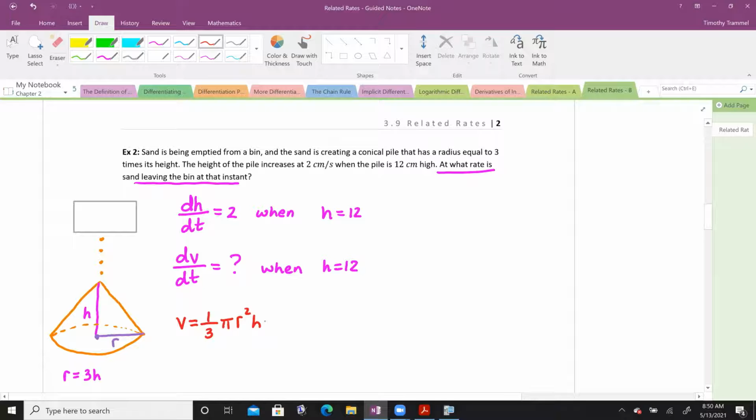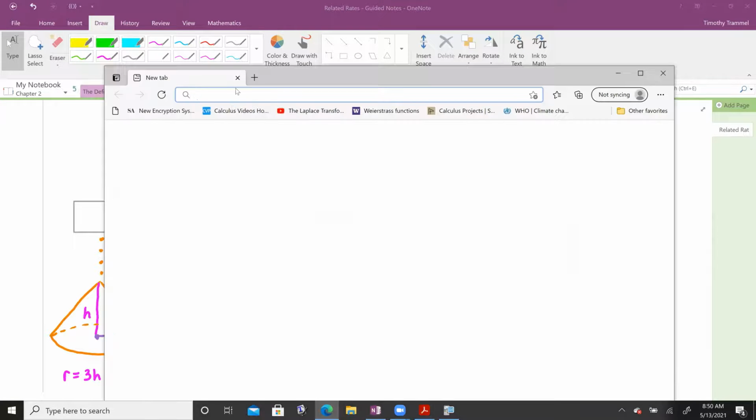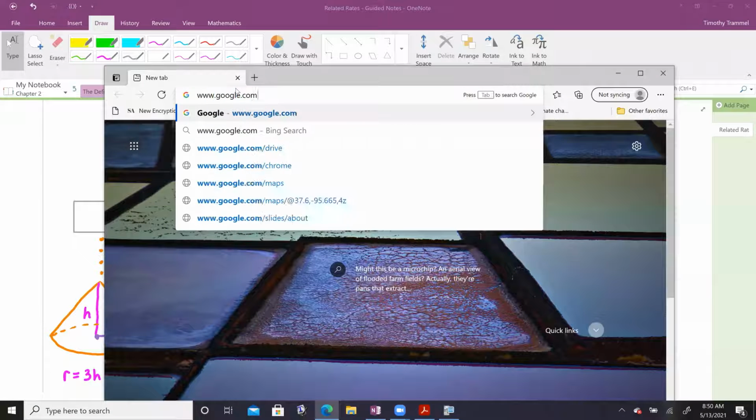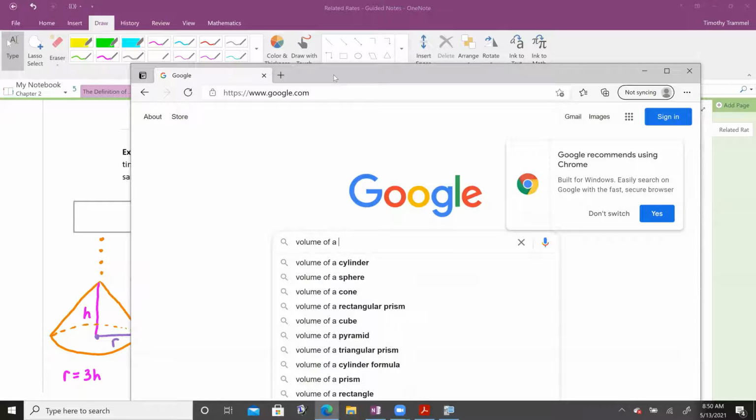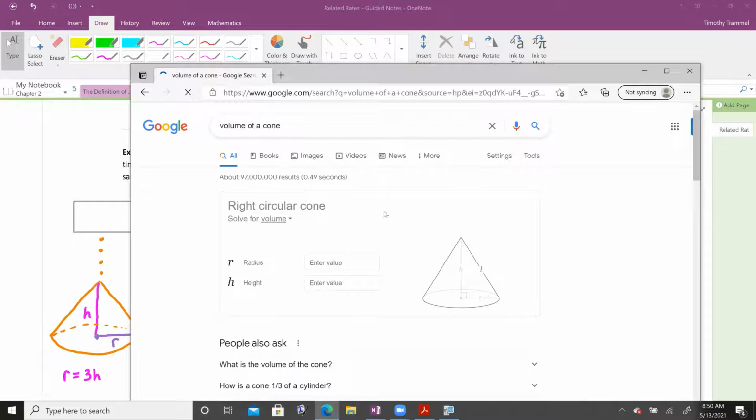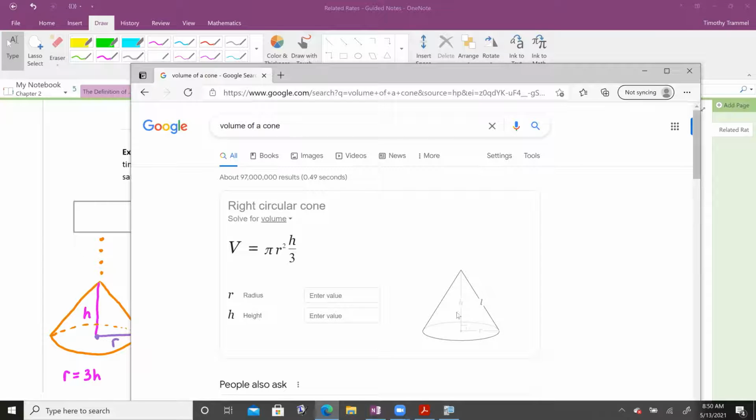And these formulas, when I was taking calculus, were all listed at either the front or the back of the textbook. But things are a little bit better here now. Let me pull this up real quick. I'm going to go into Google here, and I want you to see how nicely these formulas pop up when you type some of these things in. So if we were to do the volume of a cone, you can see it even gives us a nice little picture and it gives us the formula. So this is pretty nice.